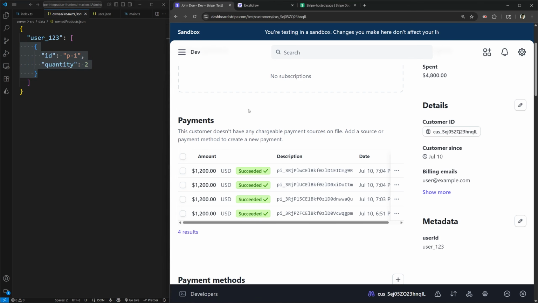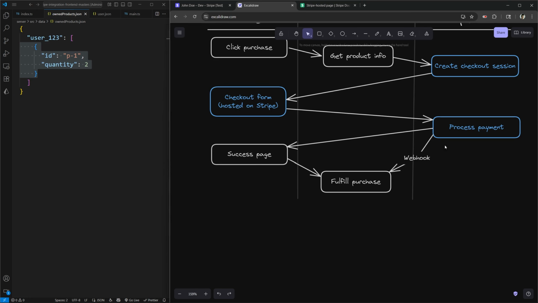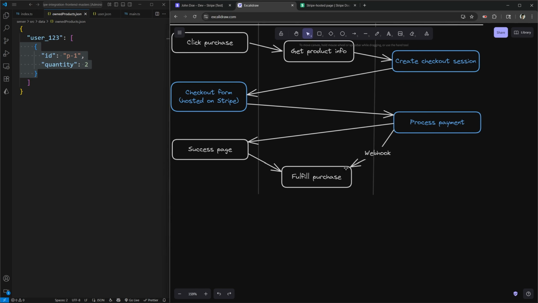And the reason for that is because I never actually rendered that success page. It made the purchase, but it never redirected back to my user because they closed the page, or maybe their internet went out or something went wrong along the way. That's the whole idea of using the second method, which is webhooks. So now we can have a webhook that comes from Stripe that tells us, hey, this was successful. And these are much more fault tolerant.